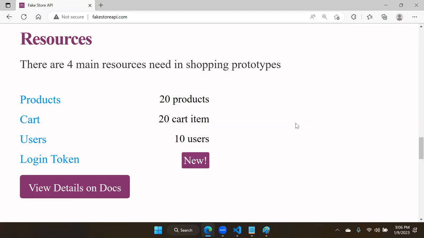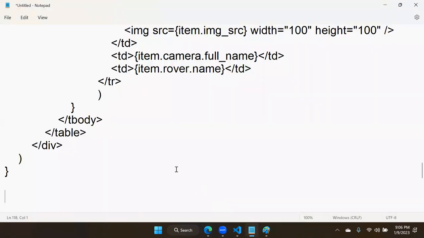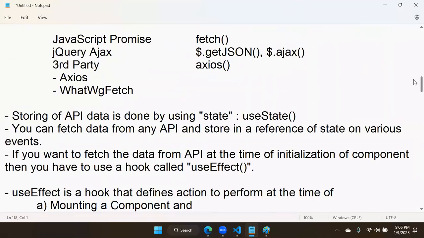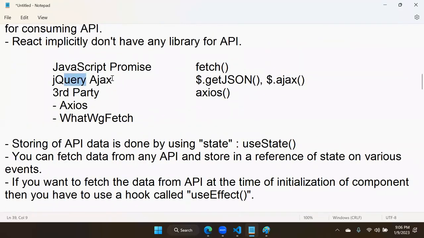In tomorrow's session, we will learn some more details. Currently, I showed you API with fetch. We will see how to use API with jQuery and how to use with third parties. What is the difference between them? I will show all. Which one is required according to the situation, we can try, right? All these three methods we will see tomorrow. Different methods, right? Tomorrow we'll continue.